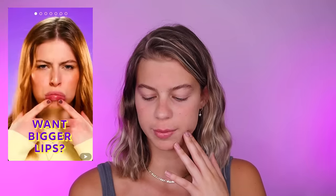So this one is called 'Seven Beauty Hacks That'll Make You Say What The F.' It says: want bigger lips? Lash glue. What is she gonna do here? She's putting lash glue above and below her lip and then attaching her lip to both sides to make it bigger. Please, someone tell me this is a joke — tell me she's kidding and she's not actually gonna wear it like this. Why?